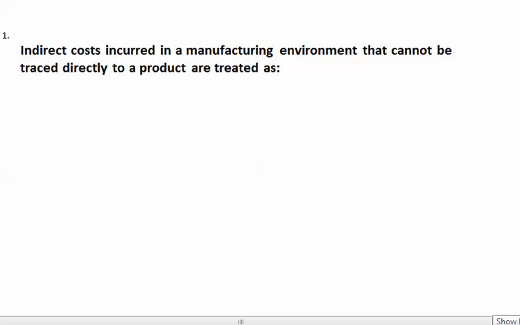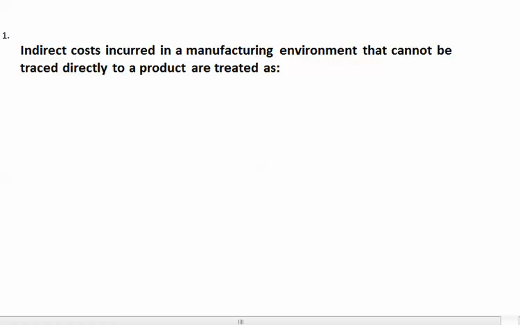The maintenance worker that maintains the machinery and keeps things aligned, tuning them up, we'll say, is also an indirect cost. He's part of the manufacturing process. The machinery we depreciate is part of the manufacturing process. That's a cost that we're going to be accumulating and charging to our factory overhead costs.